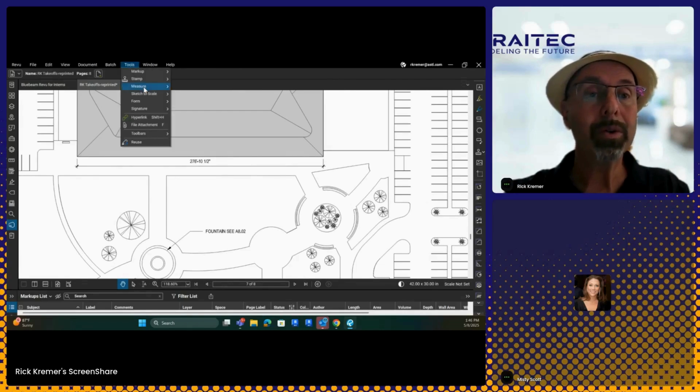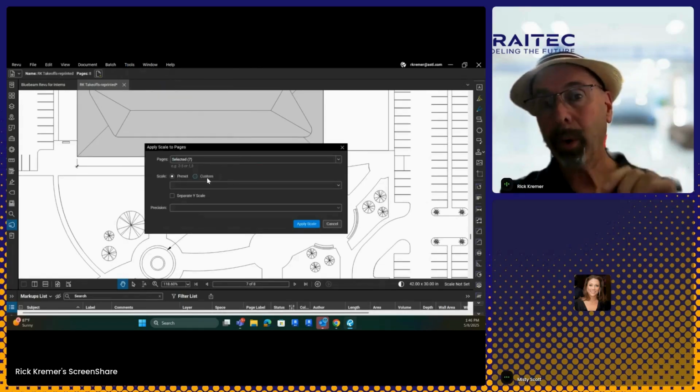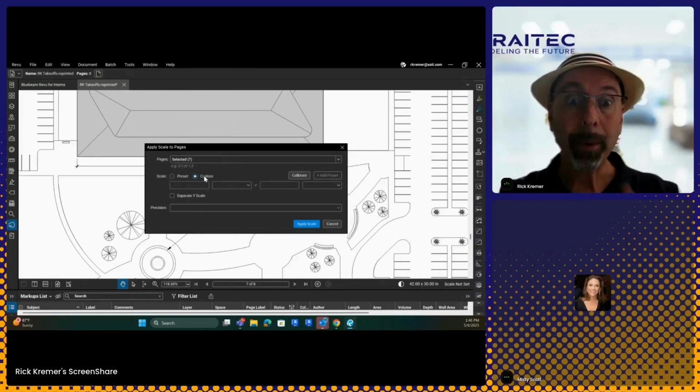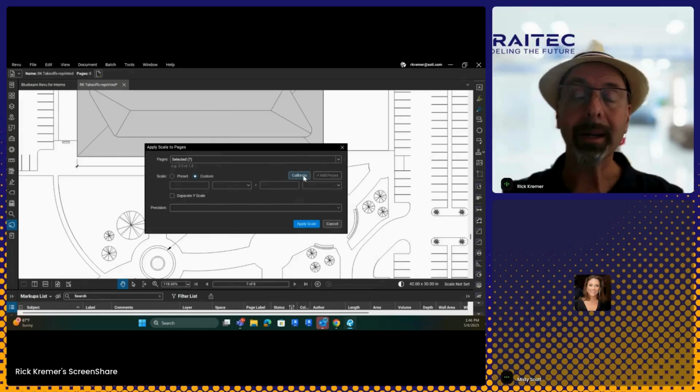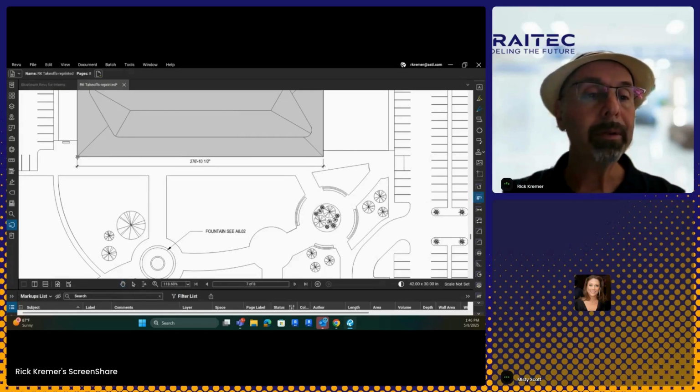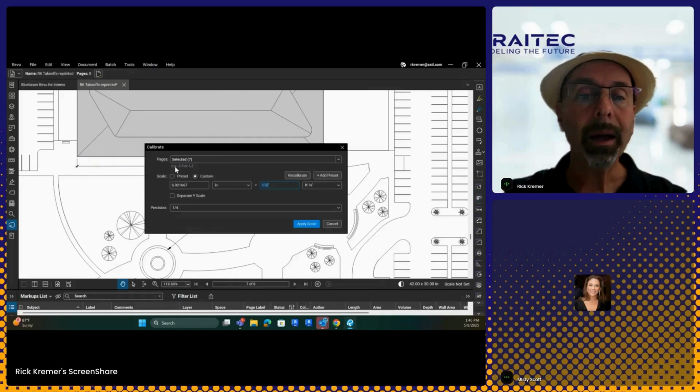So over here, I'll go to Tools, Measure, Set Scale. And to your point, don't use preset. Always use custom. That way you know it's calibrated. I'll click Calibrate, pick 2 points, and I'll pick from here to here.